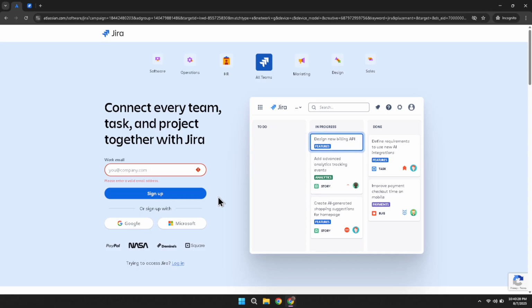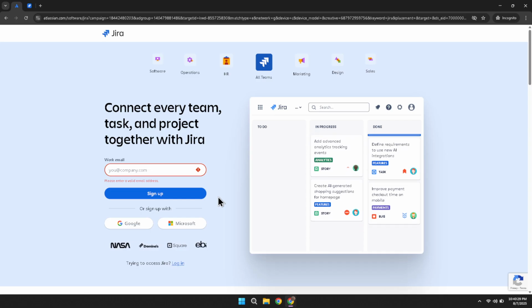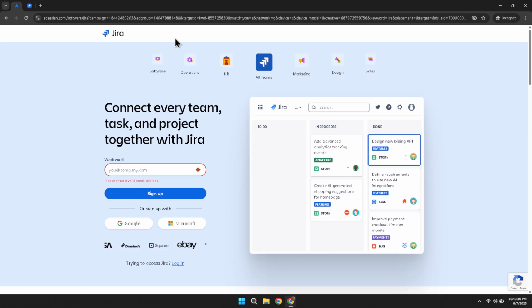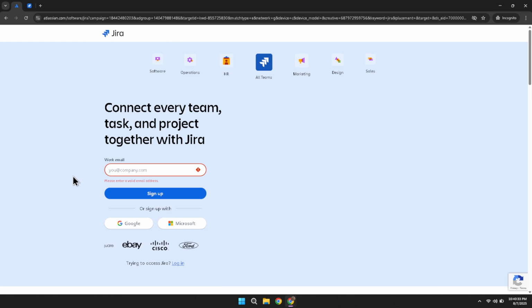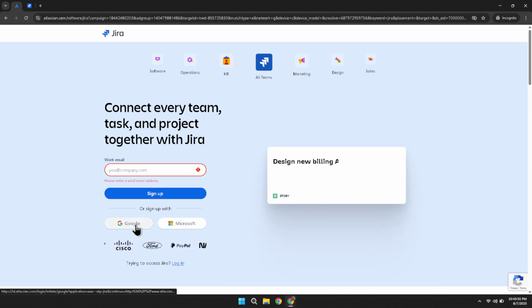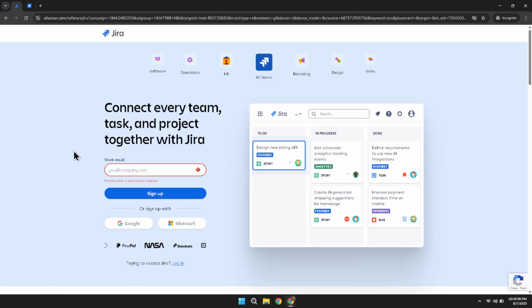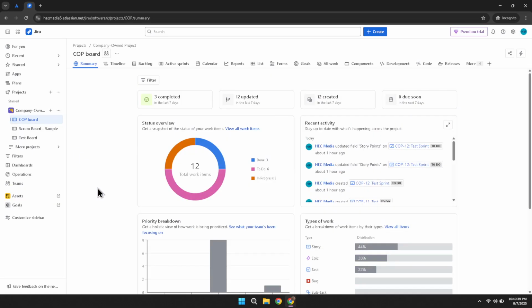First, you need to head over to the Jira website. Open your favorite web browser and type in the Jira URL, or simply search for Jira in your search engine to navigate there quickly. When you've reached the site, look for the option to sign in. You'll see a button labeled Google. Click on it to sign in using your Google account. This step ensures that you are securely logged in with your credentials and have access to the projects you're managing.